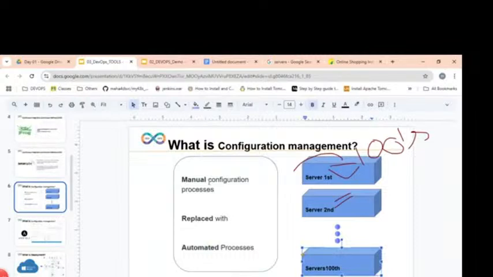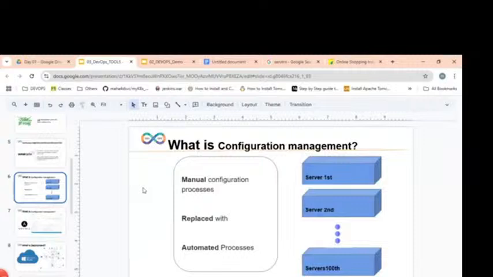With the help of Ansible, we can automate our hundreds of servers. But from where exactly can we get these hundreds of servers? With the help of Microsoft Azure, we can get hundreds of servers. Those hundreds of servers we can automate with the help of Ansible. Repeating this point again: getting hundreds of servers from Microsoft Azure, and on top of that we can implement Ansible configuration management.